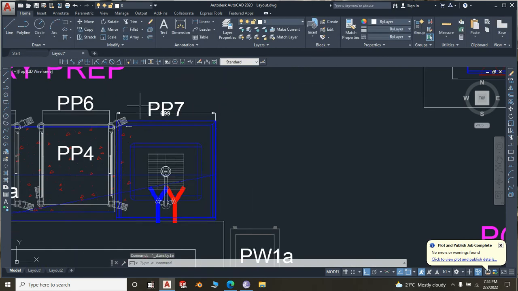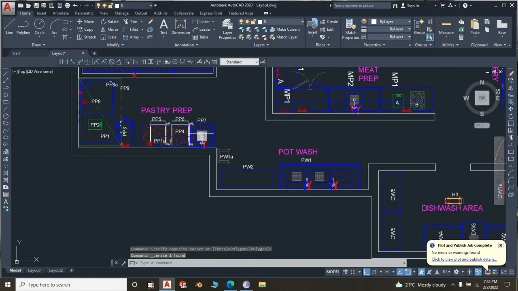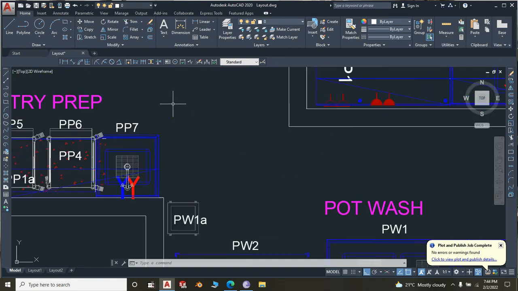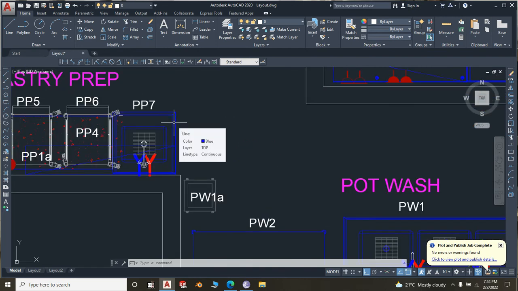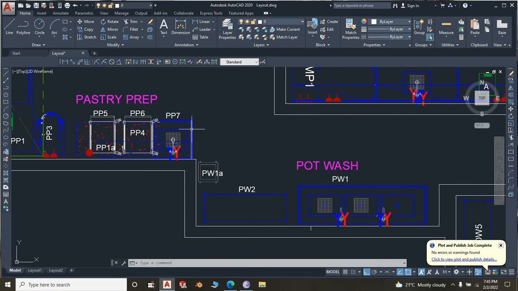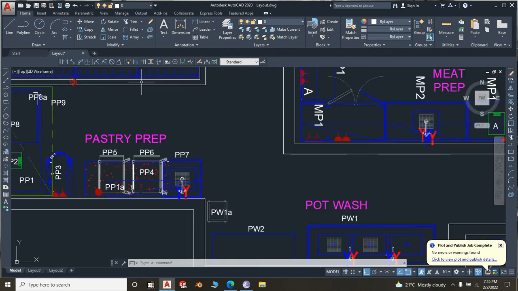Yeah, it's about 700 by 700. But there is not much washing in the pastry area because we have the dishwash area, which is someplace here. But for the light washing, you don't want somebody jumping from here all the way to the dishwashing area. You do them a sink there, it will help them. If you have space, it is good to have a double bowl sink for them. They can be doing all their work here without interfering with the other processes of the kitchen. They do their baking, they do their cleaning and their washing, do all the dishes used in the pastry area, and also provide a storage rack.